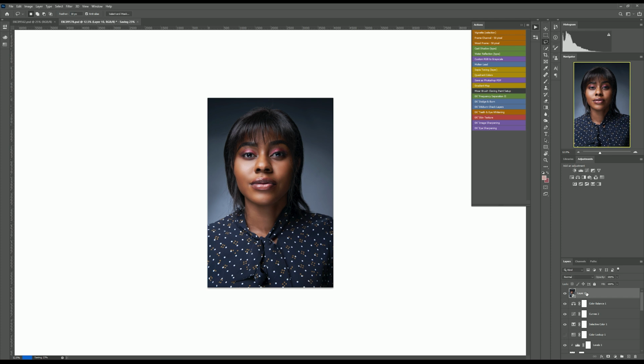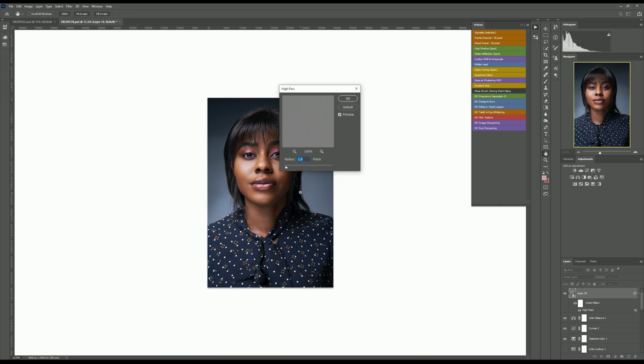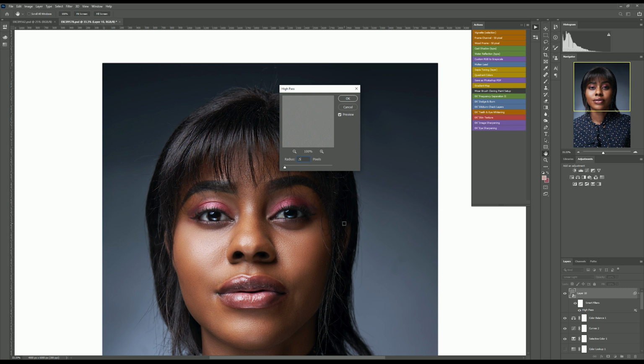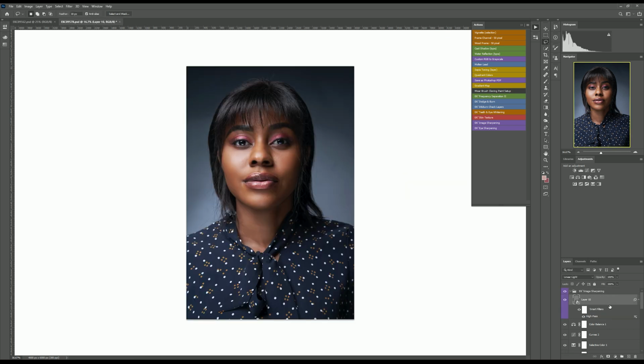I'm going to match everything together. I'm going to select adjustment on top, then Alt Control Shift E. So I'm going to go to my action panel, and then I'm going to sharpen a few things. So I'm going to sharpen the overall image, and then I'm going to sharpen the eyes and the lips. So I'm going to select the image sharpen. I'm going to play that. Zoom it in 0.5. Okay, just reduce opacity of this to maybe 90%.